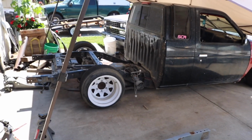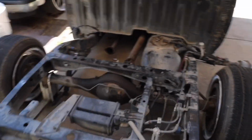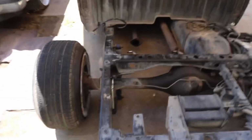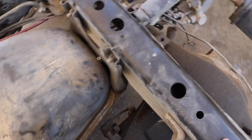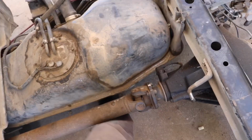So I'm pretty content. I think the next thing is going to be obviously putting the bed on, but notching a little bit of the frame. So I might do a bolt-on kit and then just cut a little bit. I don't know. Still got to see about that, because in the middle it's already hitting out, so I might just have to cut a little bit out of that center support or just unbolt it out and make some custom mounts for the gas tank, because the gas tank is actually bolted up right here. So I could remove this. I would just have to make some new brackets for the gas tank, or maybe just try to move the gas tank up a little bit, because I could barely stick my foot under there.